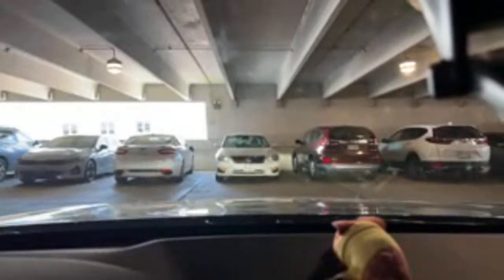And I am in the market for a new car at some point. I'm considering this car or the Prius. I just want a heated steering wheel for my Raynaud's syndrome. But let's plug the charger into the phone. And we're going to take this on a little drive. Here we go. We're going to take it to the car wash first.